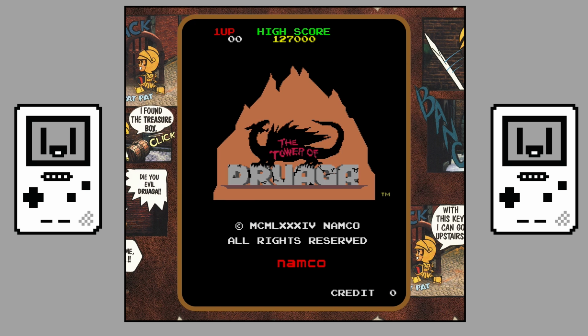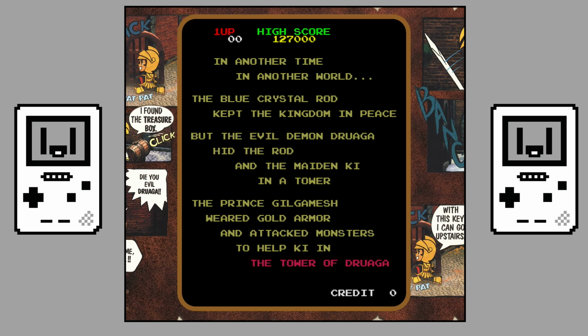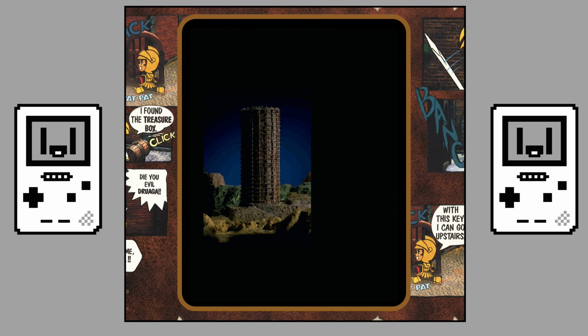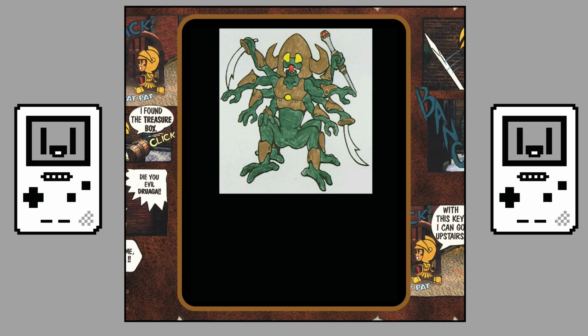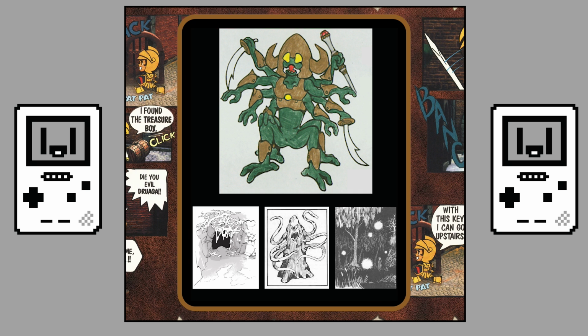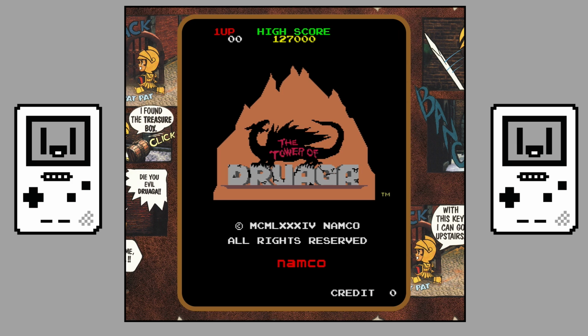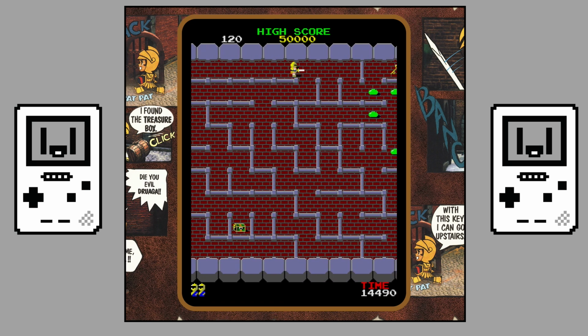You play as the hero Gilgamesh, who must climb a 60-floor tower to save Kai, a priestess of the goddess Ishtar, from the evil demon Druaga. Kai, Ishtar and Gilgamesh are all characters from Mesopotamian mythology, with the tower itself apparently being a reference to the Bible's Tower of Babel. Druaga is a bit harder to pin down, but much like the series' other enemies like slimes, ropers and will-o-wisps, I'd argue he's probably been lifted straight out of a D&D monster manual. For the sake of this video, dear viewers, I think that's as far as we need to go down the mythological rabbit hole.